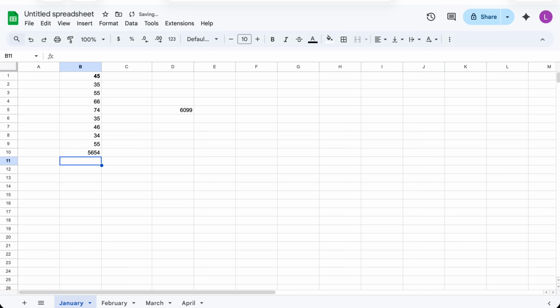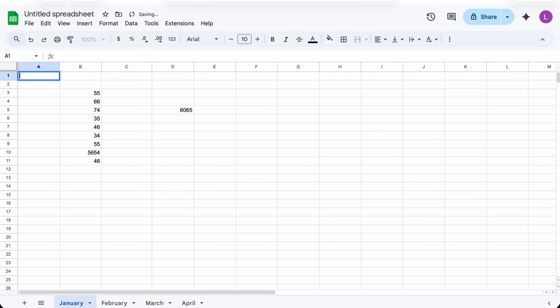Watch out for errors. If you try to sum a column and put the total in the same column, like equals sum in the last row of B, Google Sheets will give you a circular reference error. That's because the formula is trying to include itself in the sum. To fix this, either sum a specific range, for example, or put the total in a different sheet so it doesn't interfere with the column you're summing.